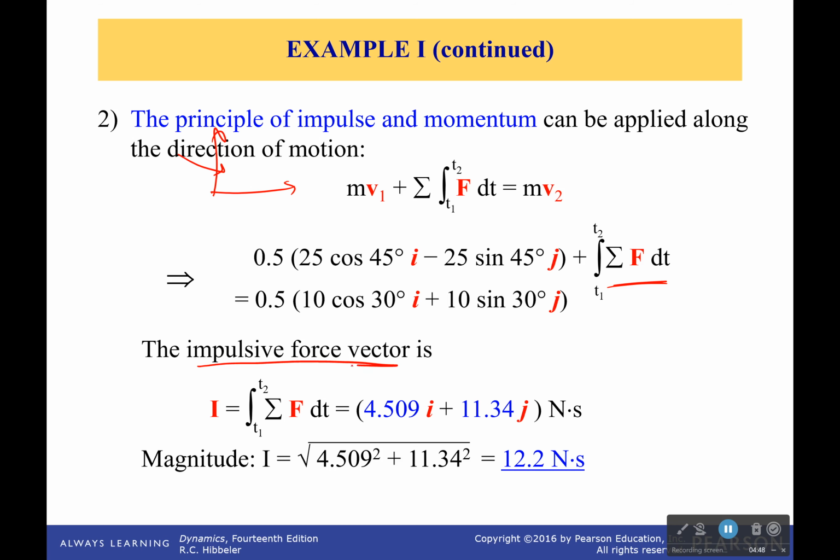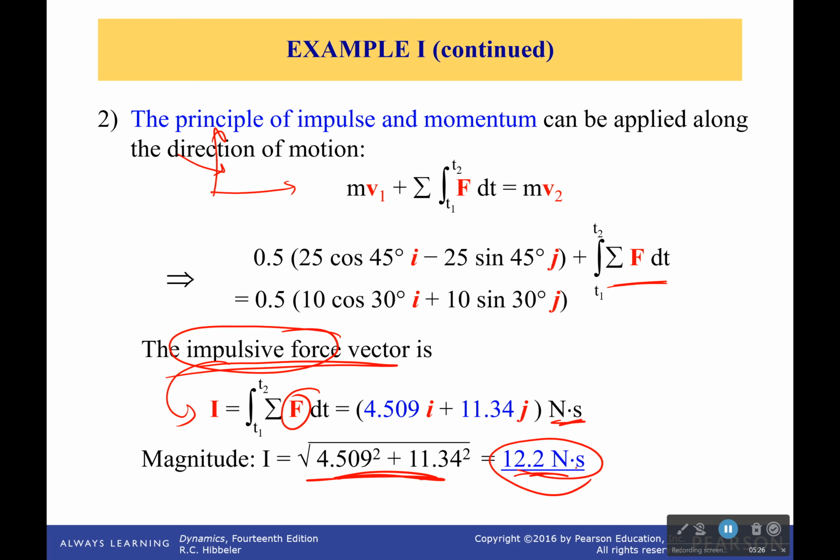Now, here's one thing that's going to be confusing for all of you. When I say impulsive force vector, I am not asking you to say, okay, what is that force right there, break it into components, because I didn't actually give you a time in this problem. You'll see this said a lot in problems, but when it says impulsive force, it's asking for I. It's asking for the impulse, which is technically not a force because it's Newton seconds. It's force times time. But you're going to see that, so just be prepared for it. And finally, the magnitude of I would be this. Take each component, square it, add them together, and then take the square root. So that's 12.2 Newton seconds.